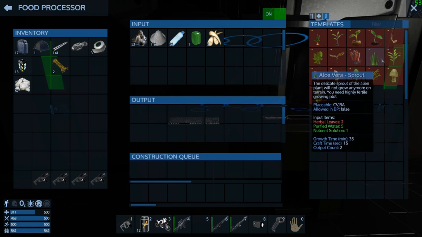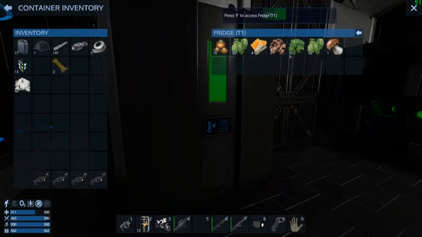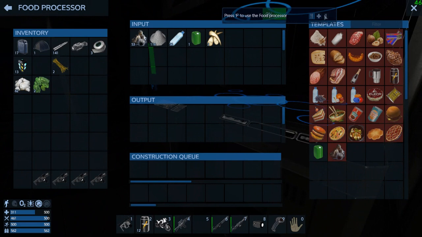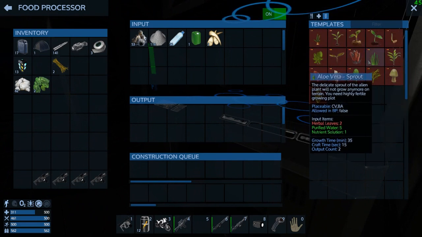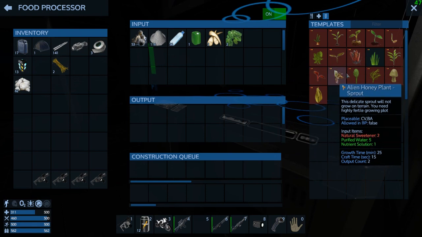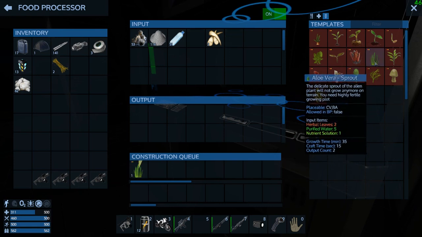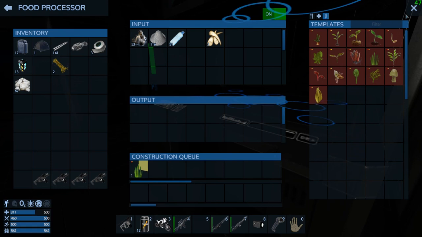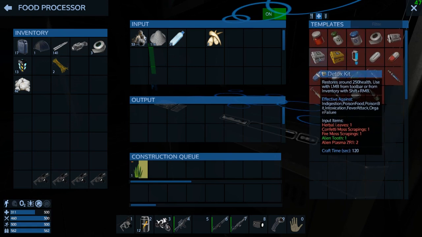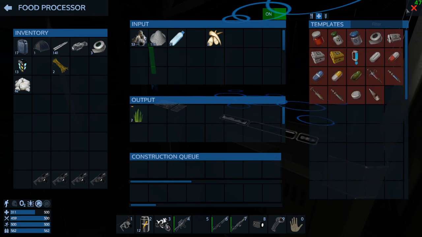We need to grow some herbal leaves too. Do we have some of those that we can? We do. Gotta put them in there. So let's get some aloe vera going. Just because then we can start to build up an herbal leaves stash, because we need that for a lot of our medical supplies. Herbal leaves, plant protein. Yeah, rock on.